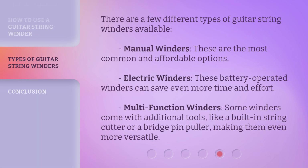There are a few different types of guitar string winders available. Manual winders. These are the most common and affordable options. Electric winders. These battery-operated winders can save even more time and effort. Multi-function winders. Some winders come with additional tools, like a built-in string cutter or a bridge pin puller, making them even more versatile.